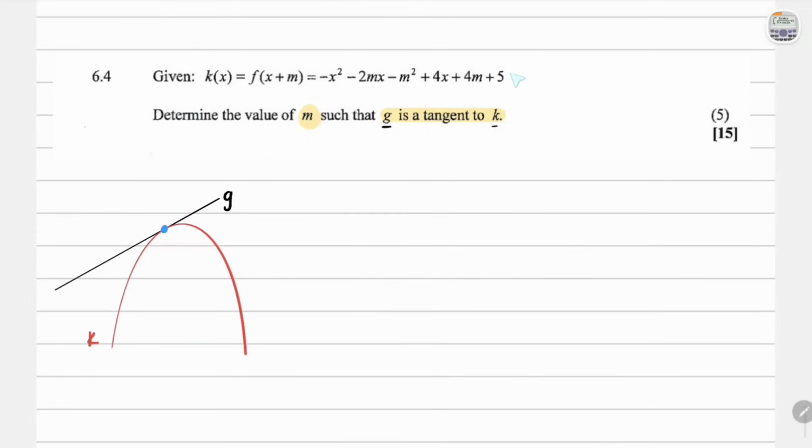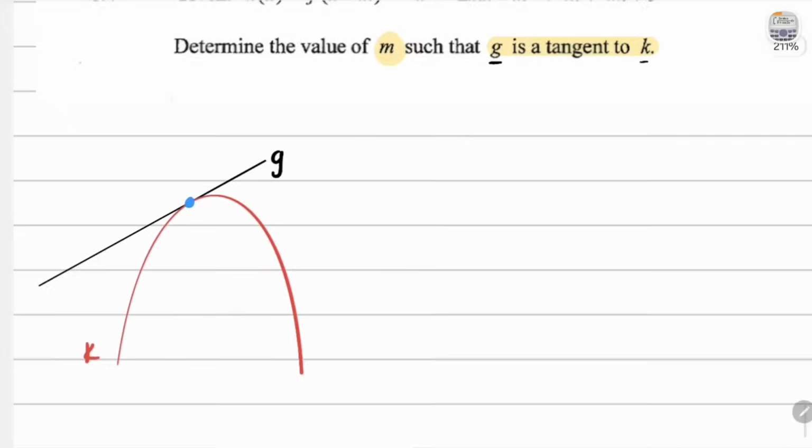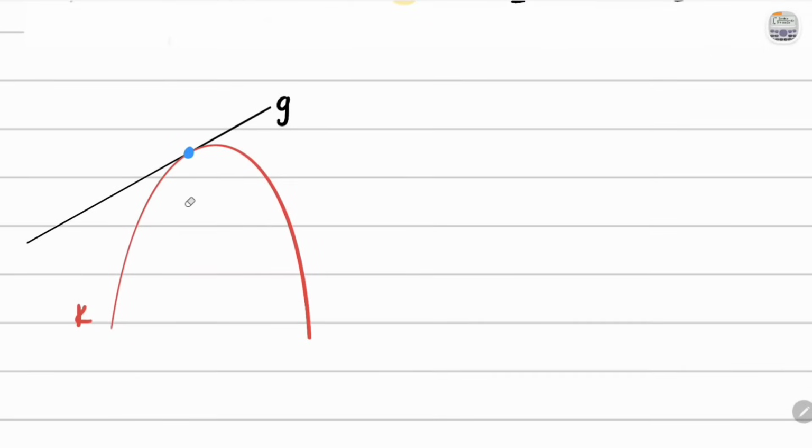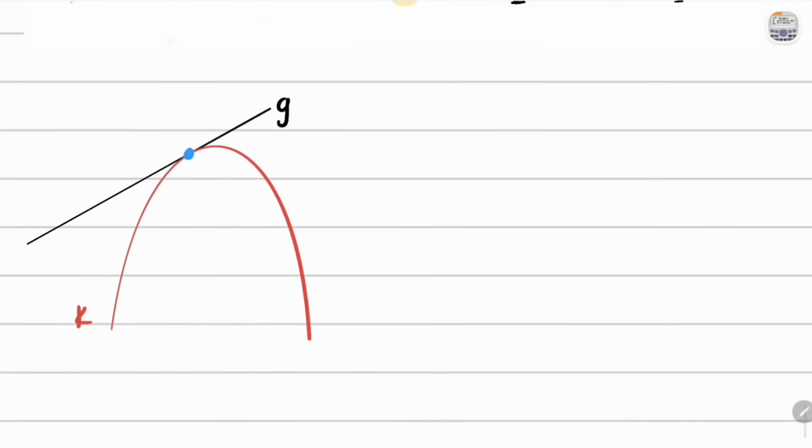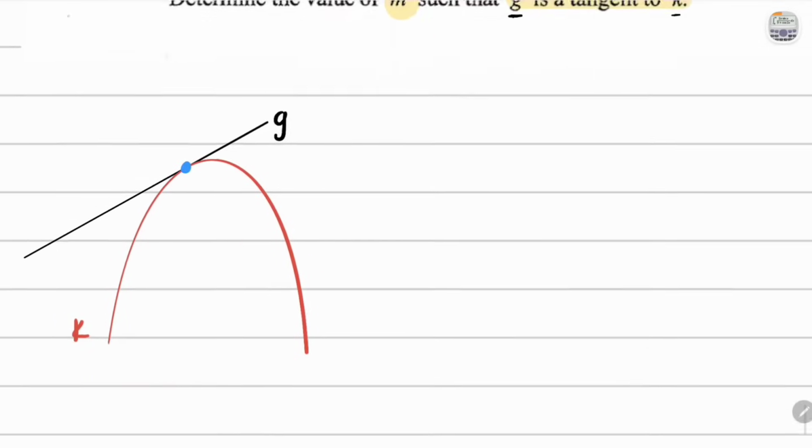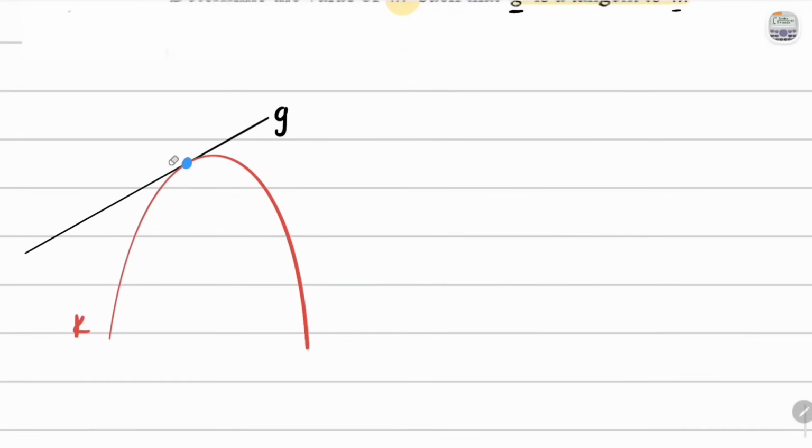So this is what we end up with. Clearly, we're going to have to deal with more of the algebra of this because it's 5 marks and they wouldn't give you all of this for nothing. So let's see, how can we make this possible? How can we ensure that g becomes a tangent to k? Okay, let's just look at a few things. You see, if it is a tangent, the first thing that we'll see is that it intersects with the graph of g, meaning at some point k of x will be equal to g of x.